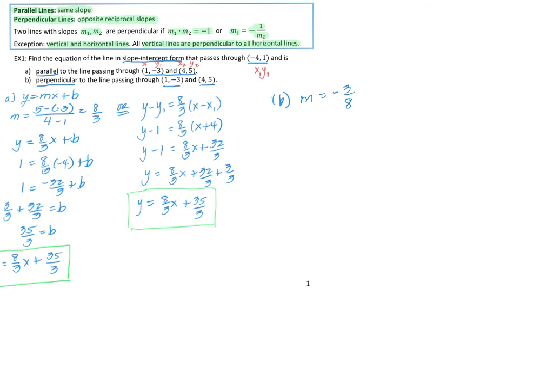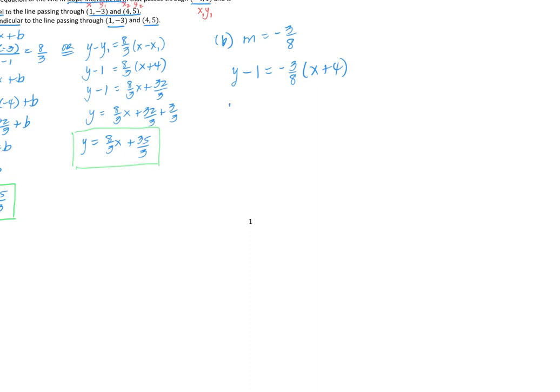And then all I have to do is plug that in for the slope using either slope-intercept or point-slope form. I'm going to use point-slope form. I'm going to use y minus, now remember y sub 1 was 1, is equal to negative 3 over 8 times x minus a negative 4, so plus 4. And then I need to write my final answer in slope-intercept form, so I will do the math. y minus 1 equal to negative 3 over 8 x minus 12 over 8, which will turn into 3 over 2. So we have y equal to negative 3/8 x minus 3 over 2. The plus 1 would be a plus 2 over 2, which gives me y equal to negative 3/8 x minus 1/2.